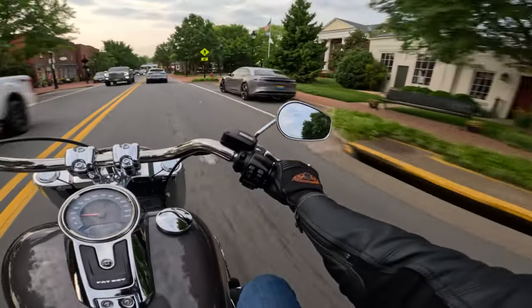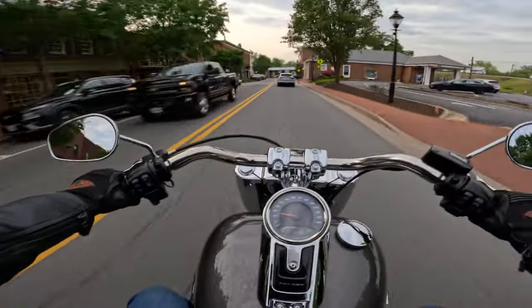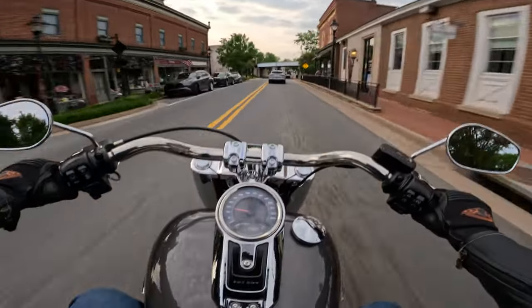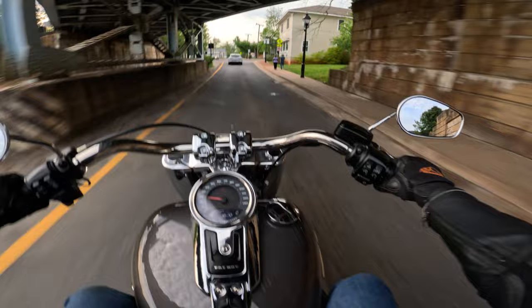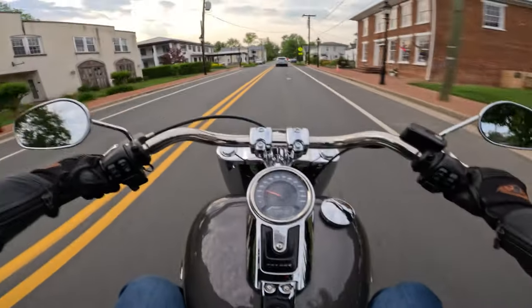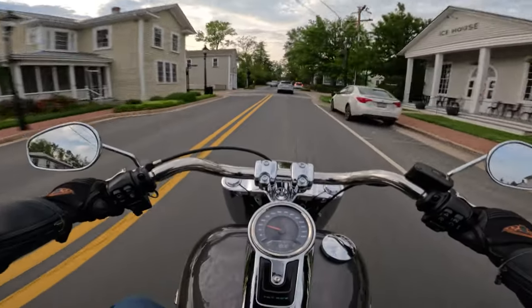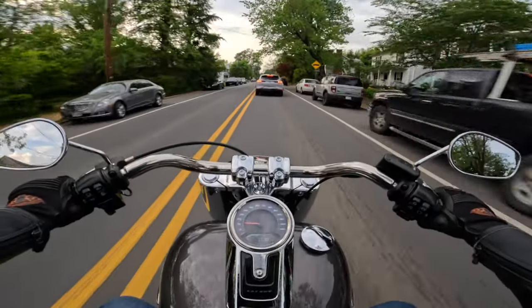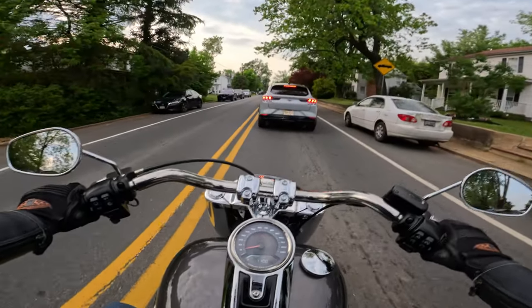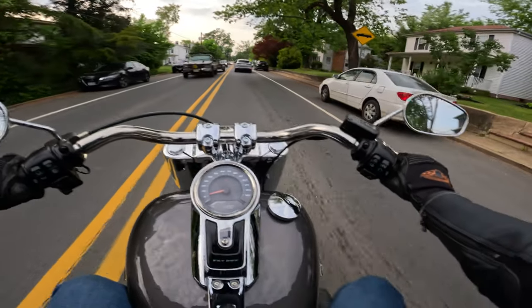There's a Lucid. The Lucid. It's like a $100,000 car. Trestle. I'd have to open the pipes up just a tiny crack in here. Oh, sorry, puppy. So this bike really has come alive since putting these Vance Hines pipes on here. Normally you can scoot right through this town without having to stop like this on a Friday night.